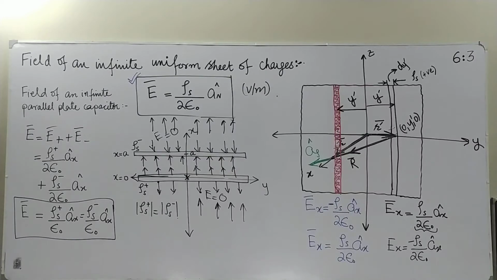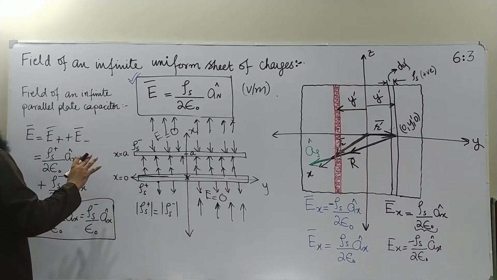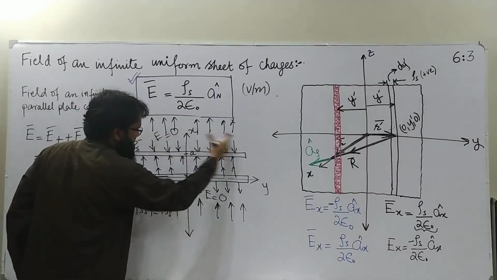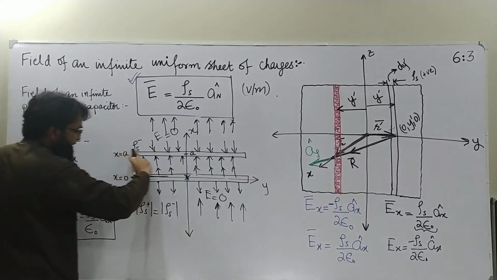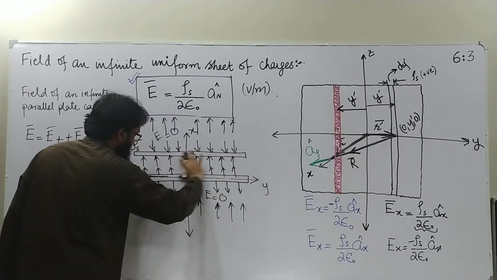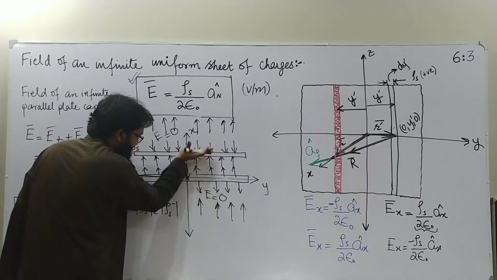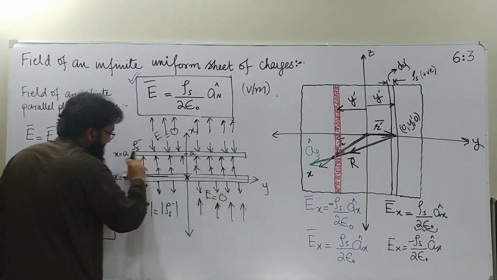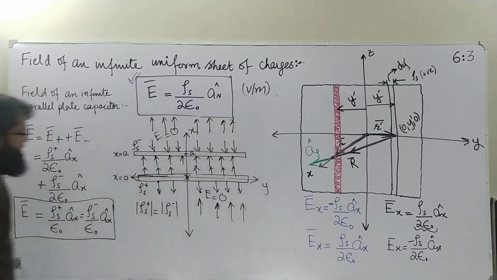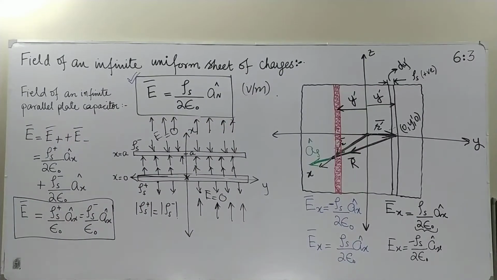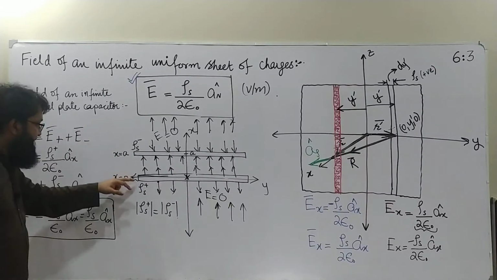So the idea to discuss this application is to demonstrate why the electric field outside a capacitor is 0. The field is synergetic or additive within these two parallel plates, and it is destructive or zero outside these two plates. So this is how we calculate the expression of field within these two parallel plate capacitors.